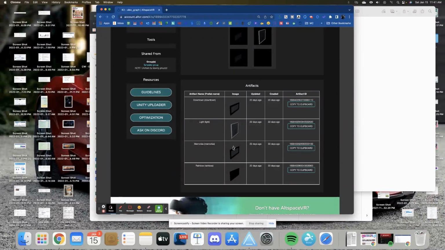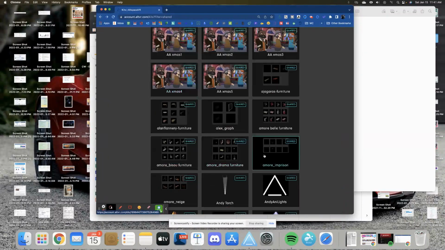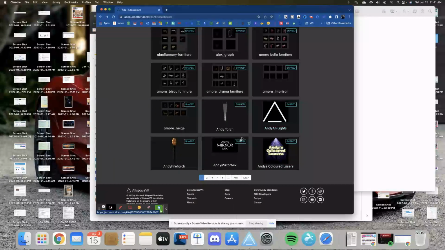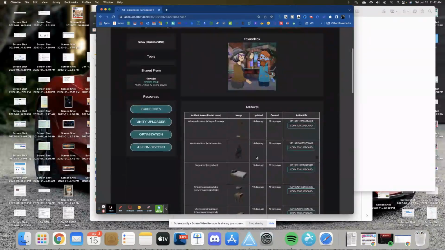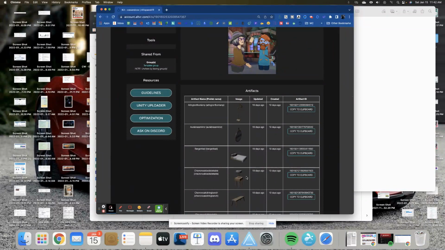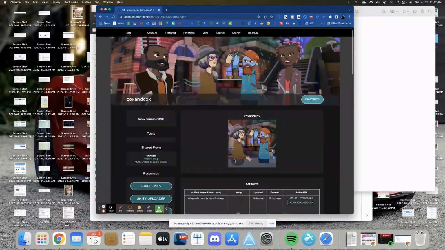There is downtown, looks like a light, memory. So these are all paintings of what they have, right? If I want to go back and go down, let me go back to one that I know for sure has good stuff. Okay, go here. What does Cox and Cox have? Okay, well, I'll click on that one and then go here and it's like, oh, okay, a lamp, a bed, a table. Probably need those. So that's your kits.